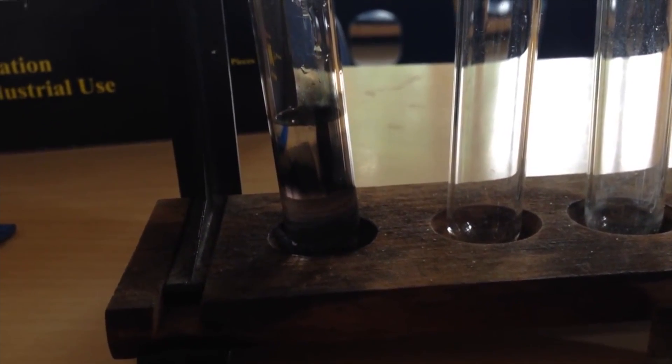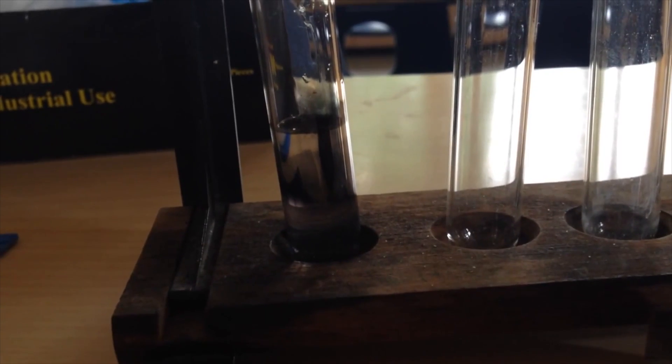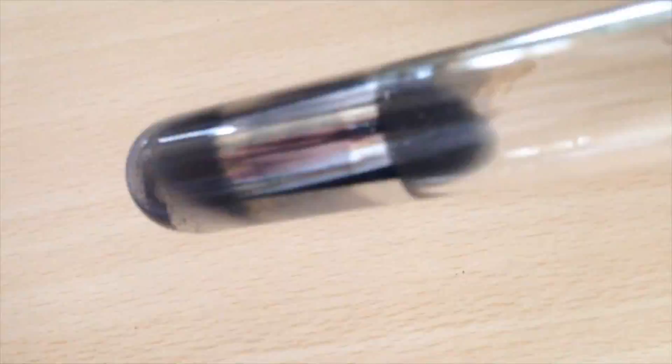We can see this is turning a very dark black colour. We're just going to wait a bit and see what colour it goes next. So after a few minutes, the walls of the test tube are now coated in this silvery mirror solution. You can see the black liquid in the middle there has some silver flecks in it. And the outside of the test tube is now a mirror. Very nice.